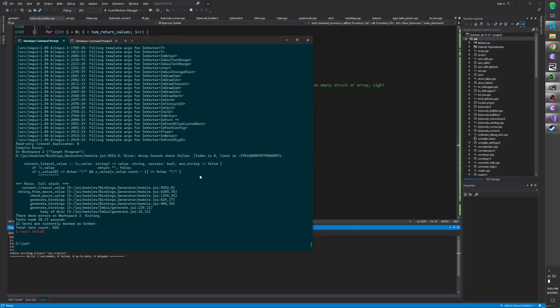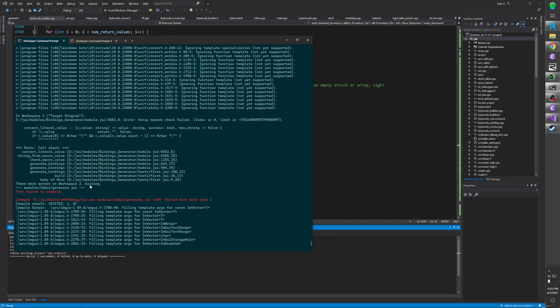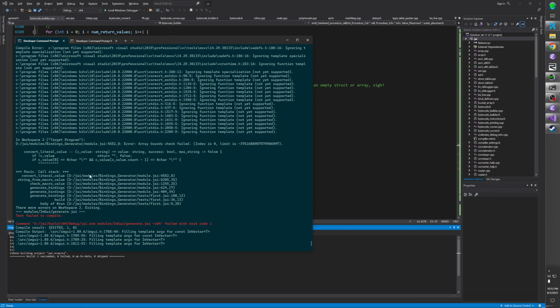Okay, so this is what I don't get. We're getting an array bounds check failed in a string argument. But this is not a macro.